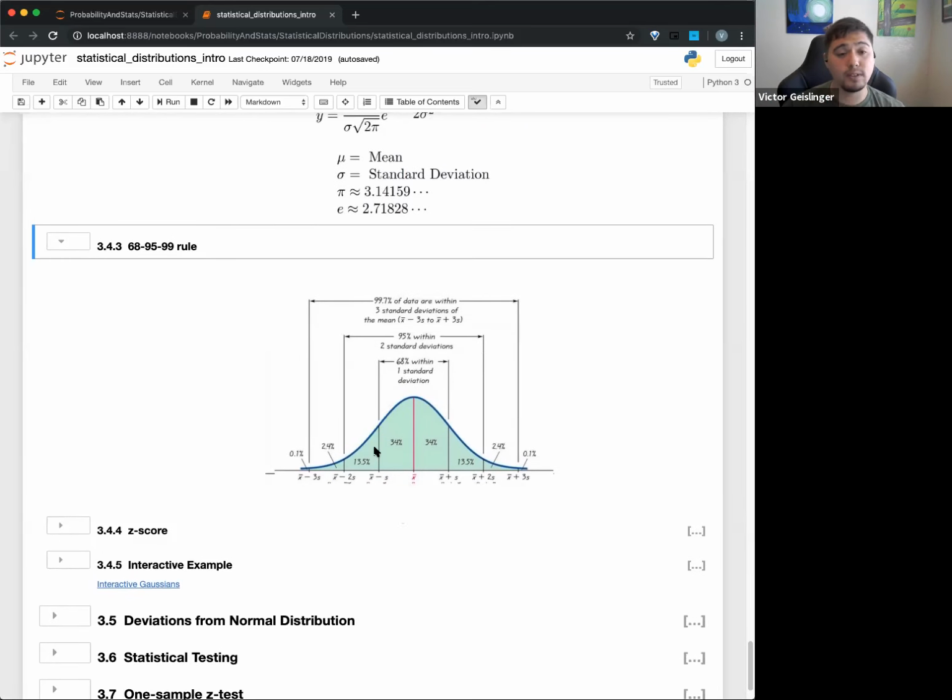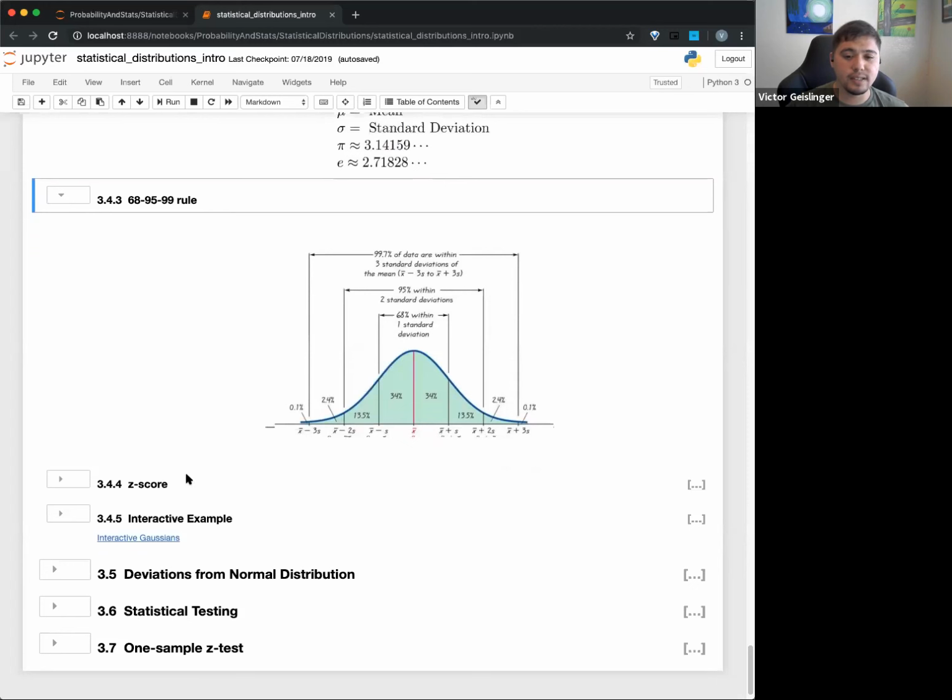And then if I went out to 2 standard deviations from the mean in each direction, that would encompass about 95% of all the data underneath. And then 3 standard deviations from the mean in either direction, we get about 99.7%. So about 99% of the data underneath here is within 3 standard deviations. If you were 3 standard deviations away from the mean, there's a very, very small chance of that, considering that the mean is true.